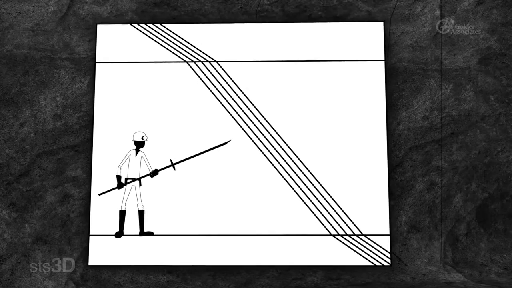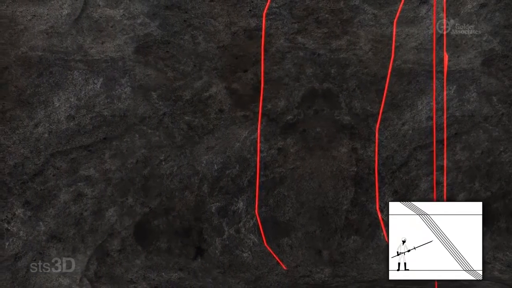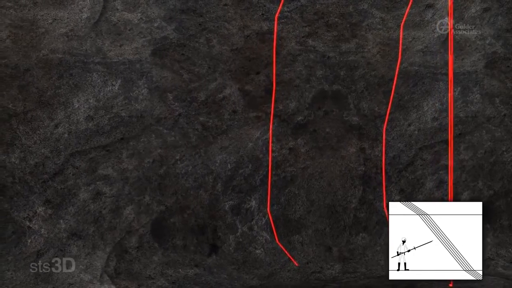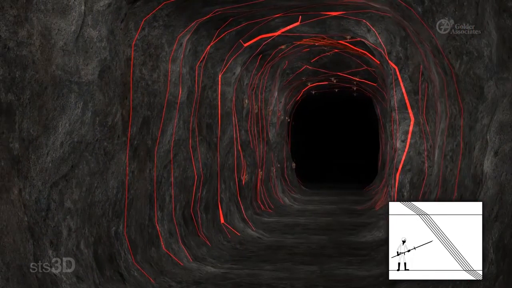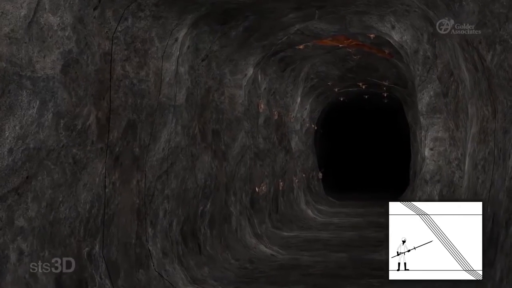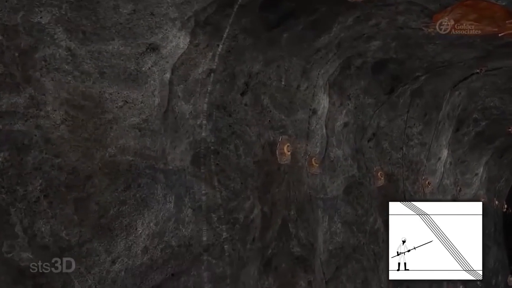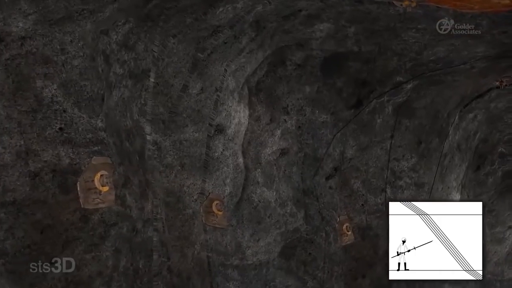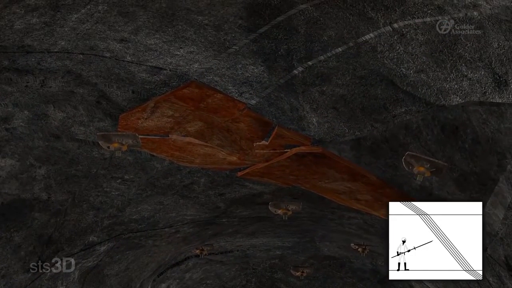Joints and joint infillings. A joint is a break in the rock which separates the continuous rock mass. We often say that joints are planar features, which means that they are formed along a joint plane. There is no movement of rock on either side of a joint plane. Joint sets are groups of joints that have the same or similar dip and dip directions. Look at how these joints extend into the roof. Blocky ground is sometimes formed when joints intersect.